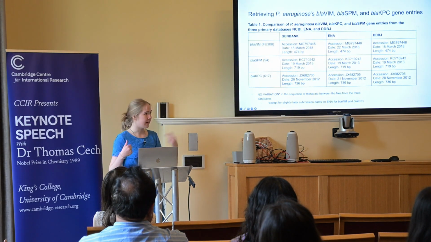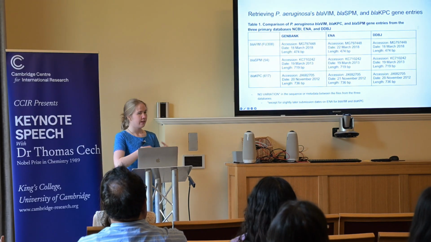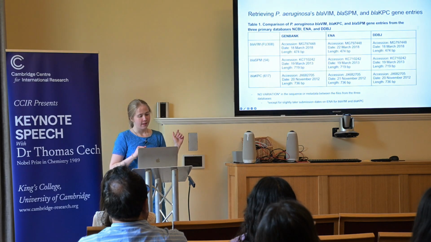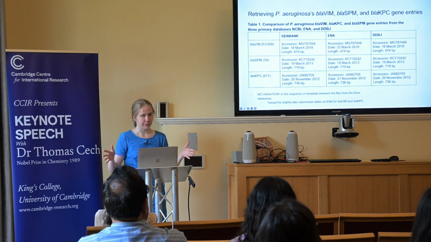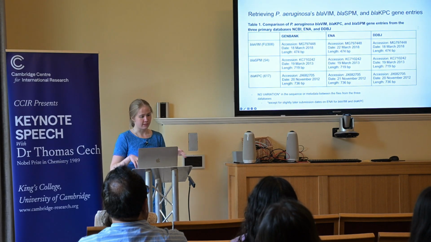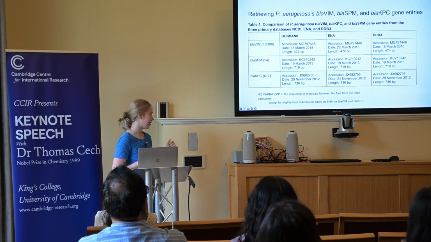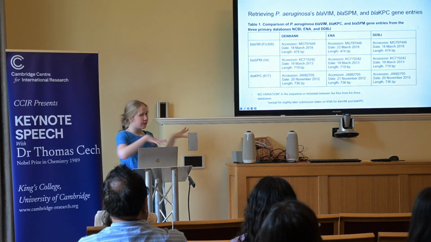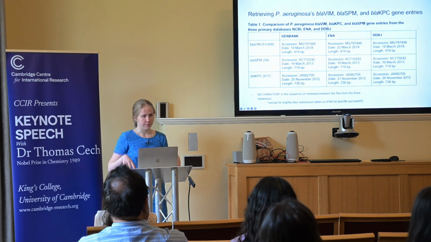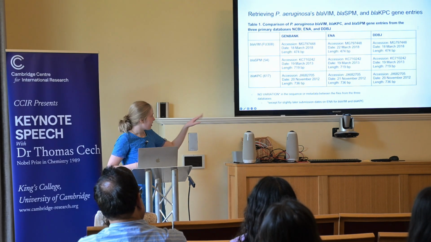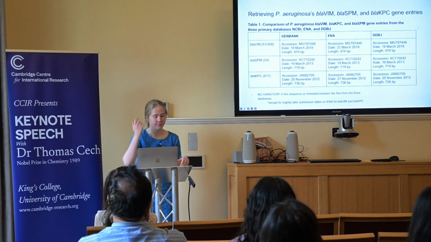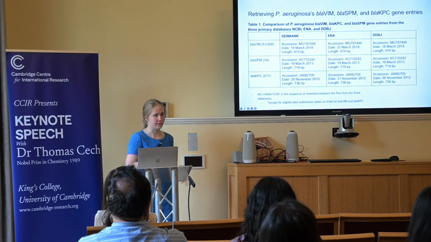So the first thing that I needed to do for my investigation was retrieve the files of these 3 genes, which I found in the literature, from the 3 databases that are used to keep nucleotide and amino acid sequences, which are GenBank, ENA, and DDBJ. As you can see, there is no variation in these files. So these are pretty well documented genes, except for these slightly dated submission dates on ENA, but that's an upload issue, most likely. It has nothing to do with the sequences themselves.